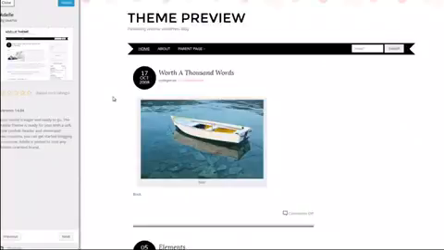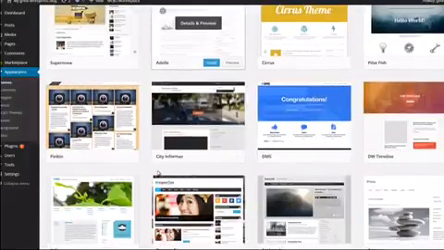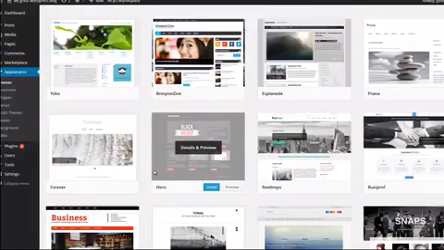So we just press preview, look at that. To be honest with you, I think this one will do. As you can see by this button up here, it has a little sidebar and stuff like that. Here it doesn't have it because it hasn't been enabled. But I think this one will do pretty well. I'm not sure about that pink though, to be honest. Let's just keep having a look.